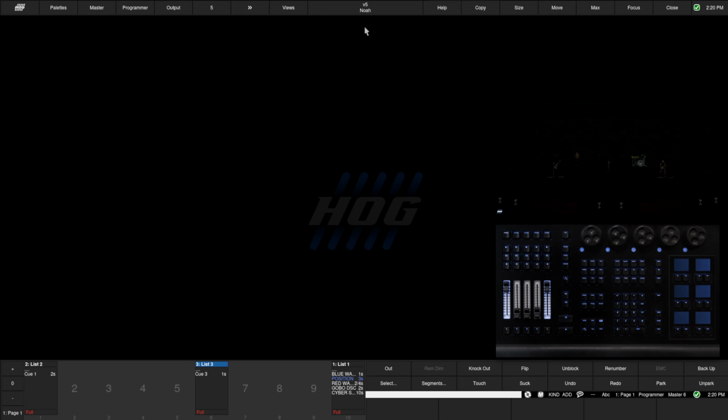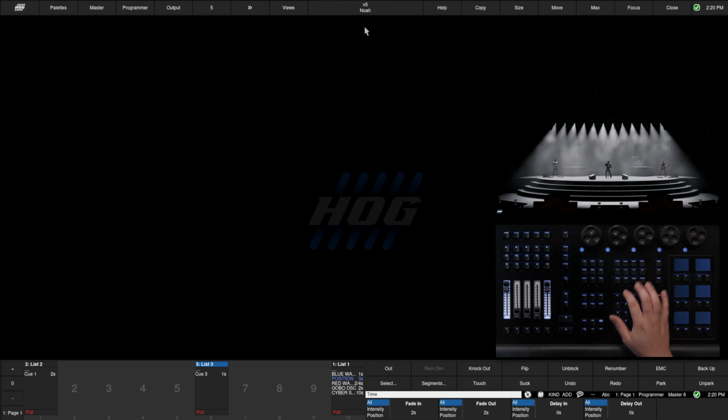If you're not a fan of typing, you can also adjust the fade and delay time via the encoder wheels. And all those awesome encoder wheel shortcuts from earlier, like fan, period, pig, slash, those work here as well.